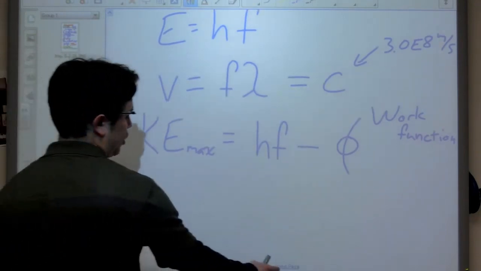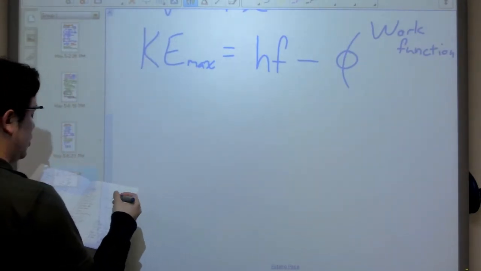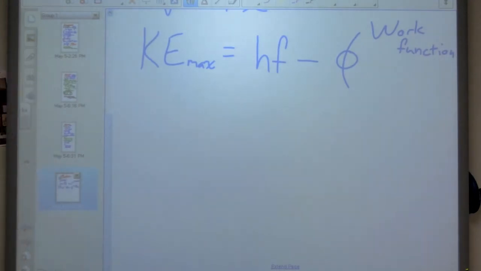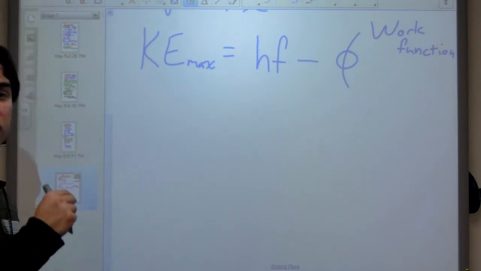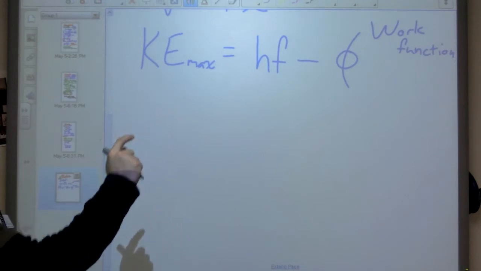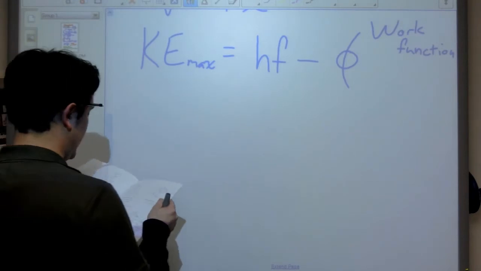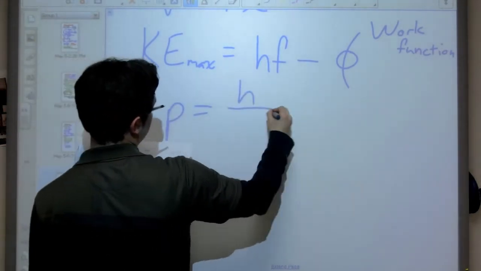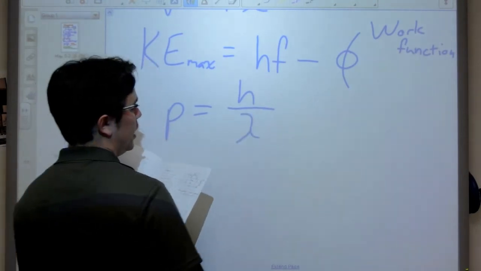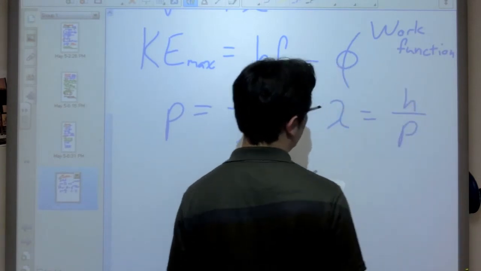Finally, we have something called the de Broglie wavelength. This deals with finding the momentum that light has, because strangely enough, light does have momentum. We got that from Compton scattering, where we put light through a cloud, and then we noticed that at little diffraction angles, it would ever so slightly change its wavelength. We were able to piece together this equation, where our momentum, p, equals Planck's constant divided by our wavelength. Another way of writing this is our wavelength equals h divided by our momentum.